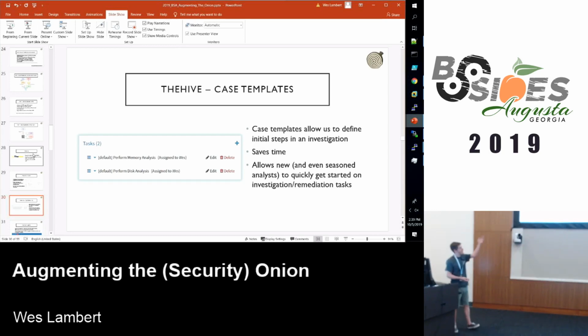Just put it as a task in a case template, and then it'll be generated in the case every time you perform an investigation based on particular attributes. For example, if you have an alert that contains the word Trojan or ransomware in it, you can have a case template based on that, right? So you can basically have it import those tasks based on whatever you're looking at.